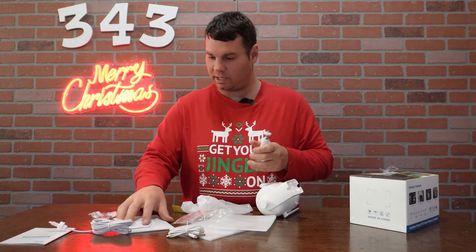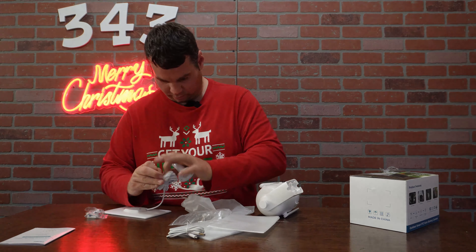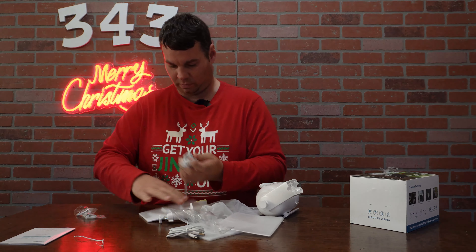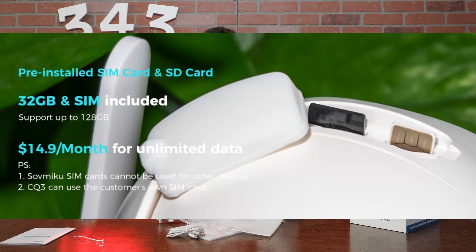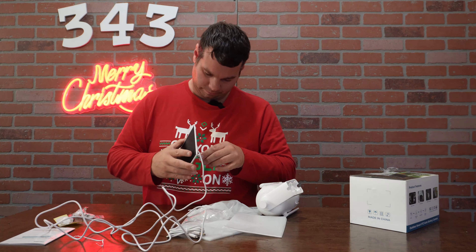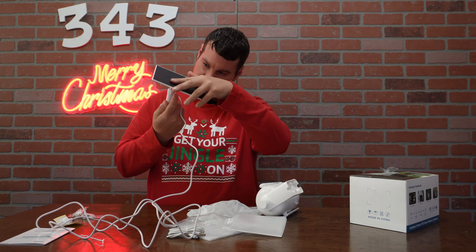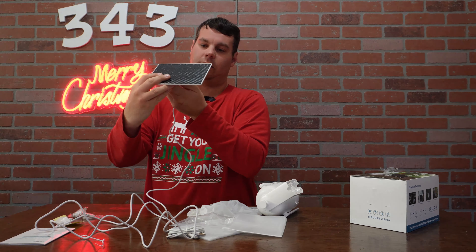We're going to attach this to a power pole and run the solar panel up to it. I'm going to face the solar panel so it works from east to west, getting sun the entire day. There's lots of cable here — probably eight feet of cable for what is a four-foot-wide panel. The solar panel threads into the mount and you can adjust it. I'd have it on the pole oriented sideways so it's wider and facing directly east.